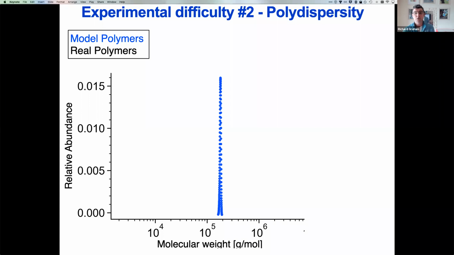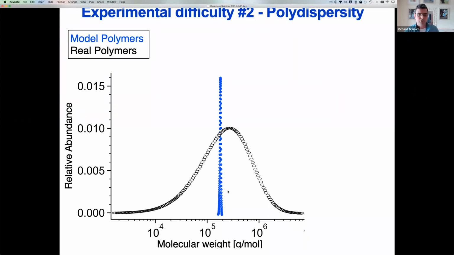There's a second difficulty, which is that real polymers, particularly crystallizable ones, are almost always polydisperse. From a modeling point of view, what we'd like is our molecular weight distribution to be a lovely spike like this, which says that there's essentially just one molecular weight in the system. But then reality kicks in, and real crystallizable polymers are pretty much always polydisperse. And so we've got a range of molecular weights. And this is true even in the best, most controlled experiments.